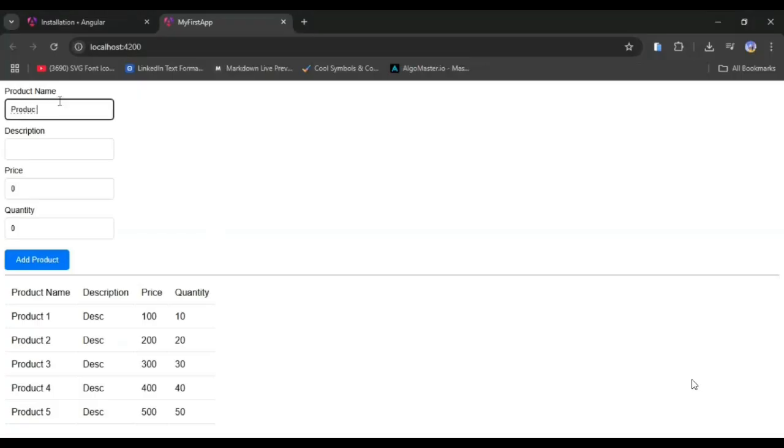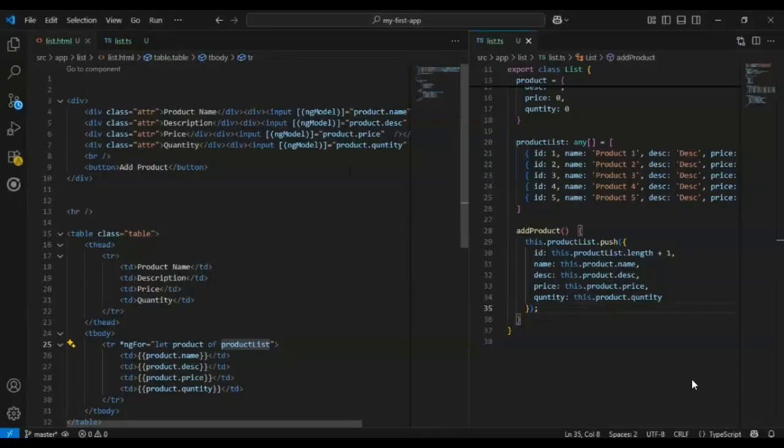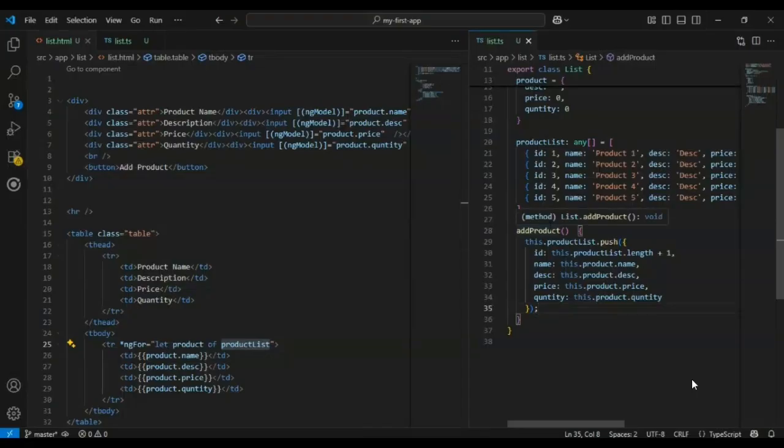Product name, description, DESC, price 10, and quantity 1. Let me see whether it is adding. No, nothing is happening, right? Why? Because we have just defined the method, right? We have not called this anywhere.